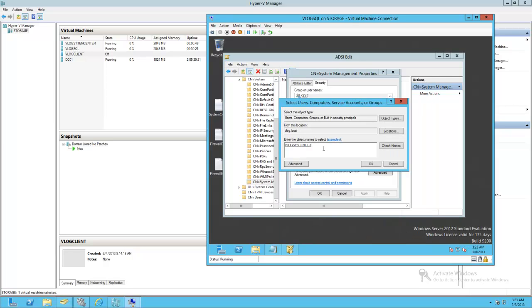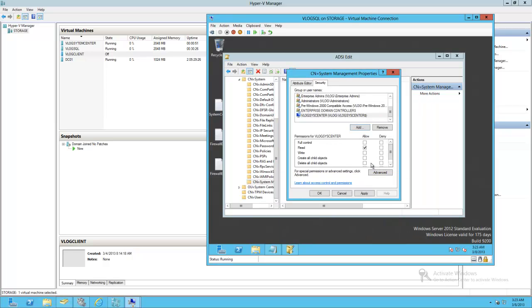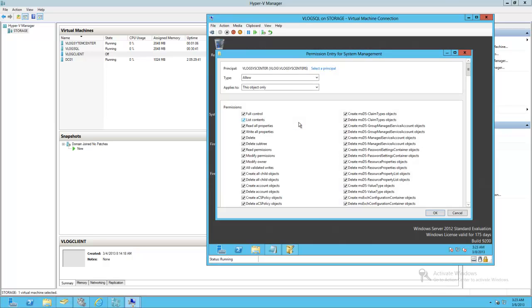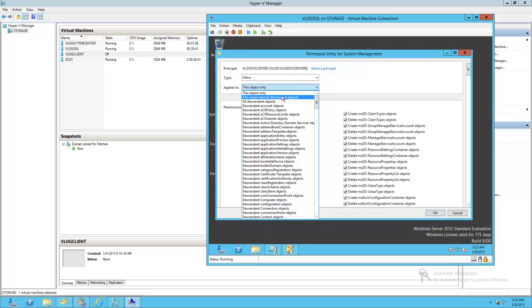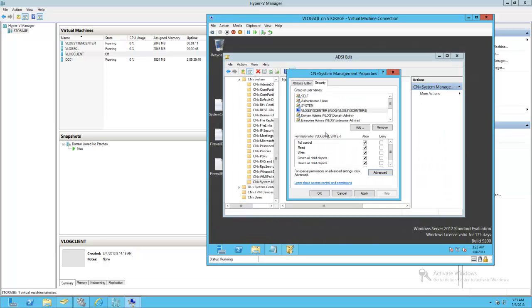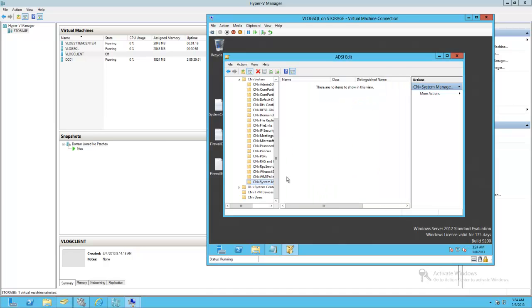Alright, so we're going to add Vlog System Center. Give it full control. We're going to choose Vlog System Center again, go to Edit, and we're going to say this and descendant objects. Now it should give it the ability to edit anything within the System Management container.